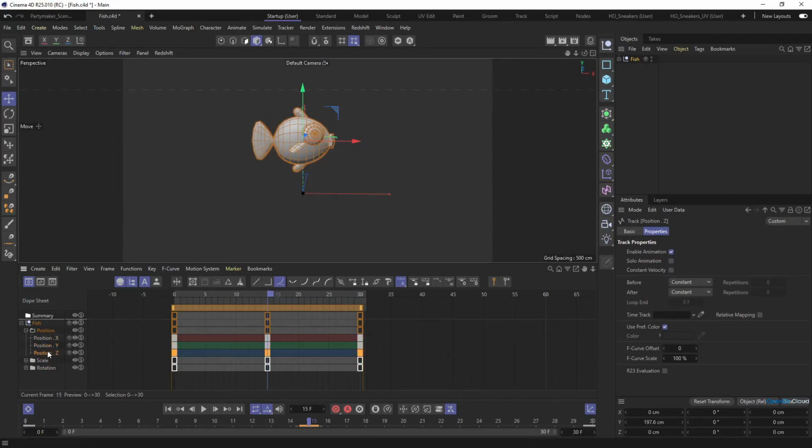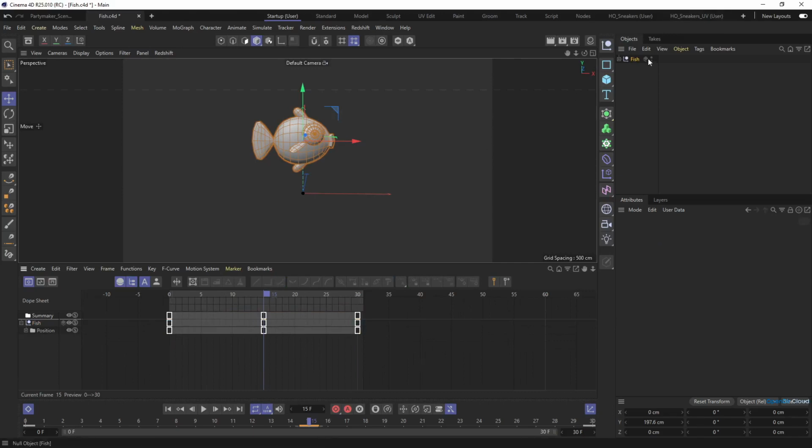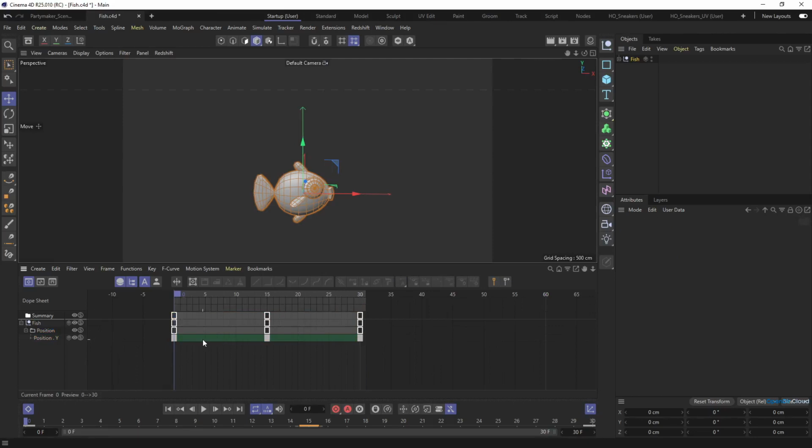Here you can change X, Y, Z individually. Similarly, scale and rotation. As an example, I don't want to have rotation and scale recorded. I can just delete them. And now you see that there are no more keyframes. I also removed the X and Z animation and put only position Y. Here you can copy frames just like in Timeline.